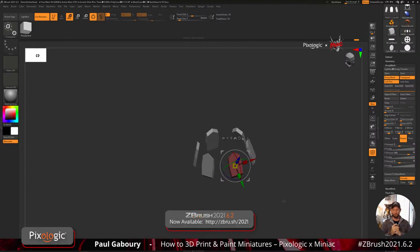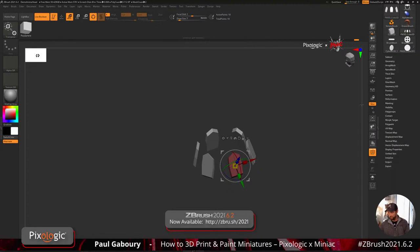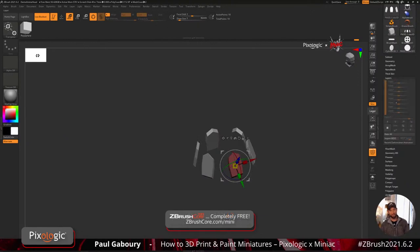Sina, let me go on this quick tangent, everybody. He's asking how to export each layer on the subtool. The only way to do that with what's inside of ZBrush is you have to turn each layer on, export, and then turn the layer off. However, there is a plugin on ZBrush Central that will allow you to export the layers. I'd have to find it though, and it's going to take me time to search for it. Just email me and I'll send it to you. I think it's called Layer Plugin, if I remember right.